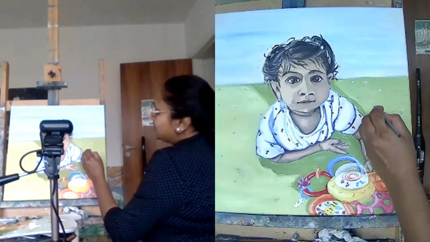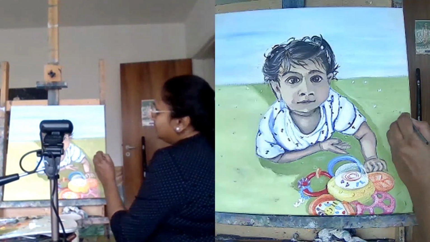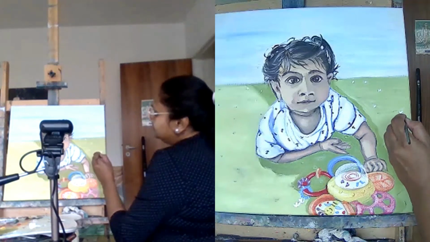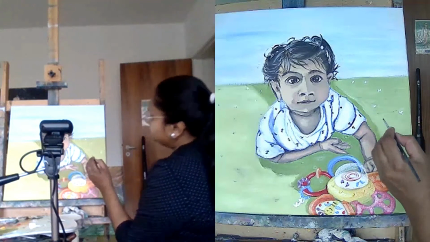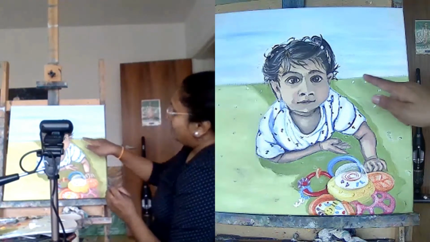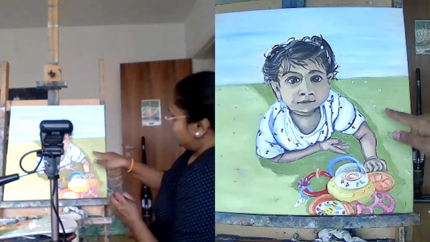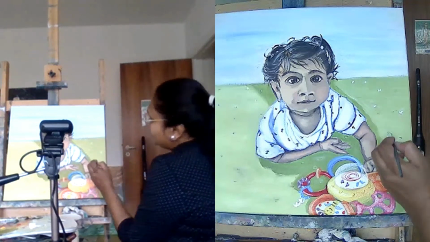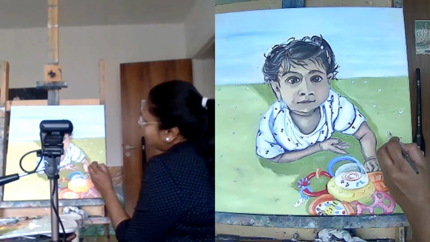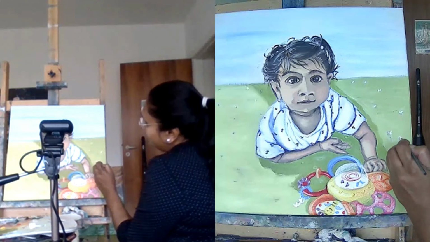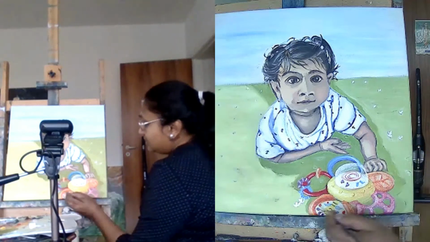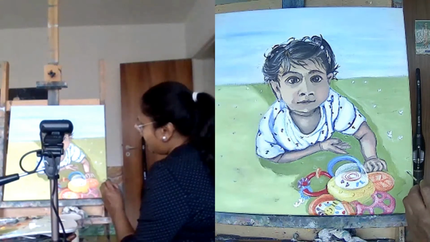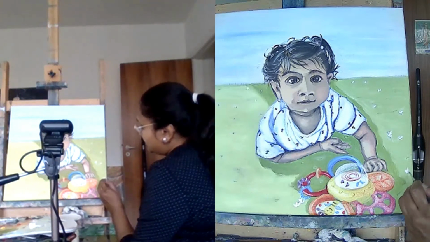So if you see, I'm just trying to build on the dot a little bigger when it comes closer to us. Compared to the dot, this is a little bigger, this is a little bigger, and it gets a little more bigger maybe. You can see a little more of what it is. I'll do a couple here, and over here, this is almost close to us, isn't it? So I want to use the clear detailing.